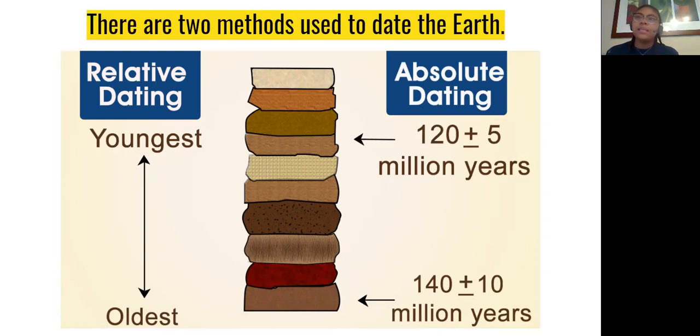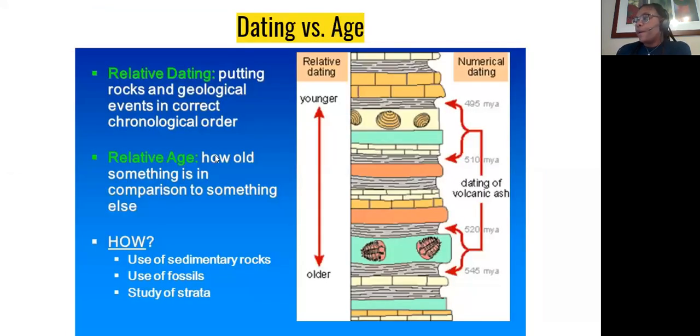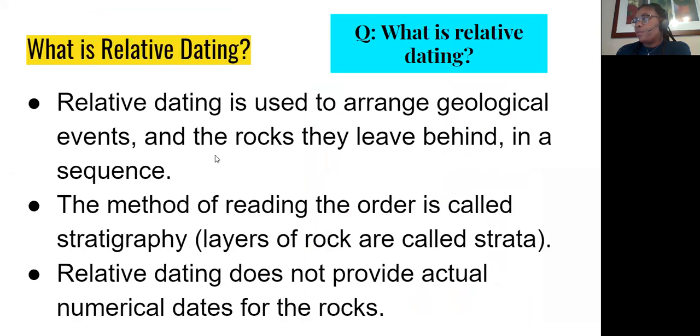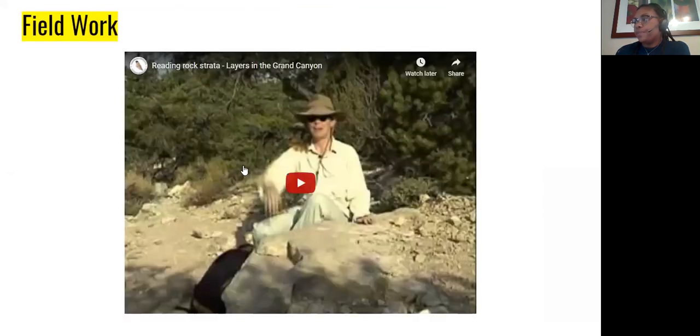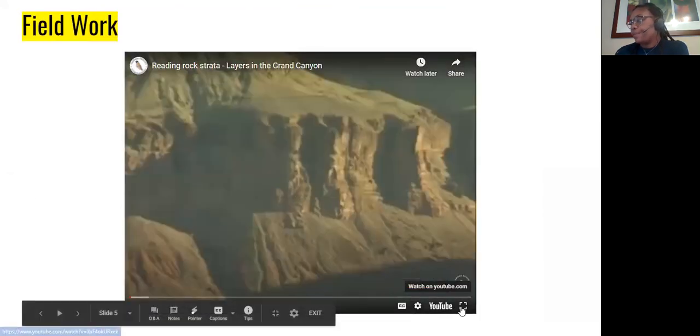I also told you earlier this week that this particular topic, relative dating, is a really big topic. So today we are going to cover the information and the concepts, and tomorrow we're going to look at some diagrams and how they are used to interpret rock layers and figure out what is younger and what is older. So let me go back to the video. We're going to watch this video real quick.